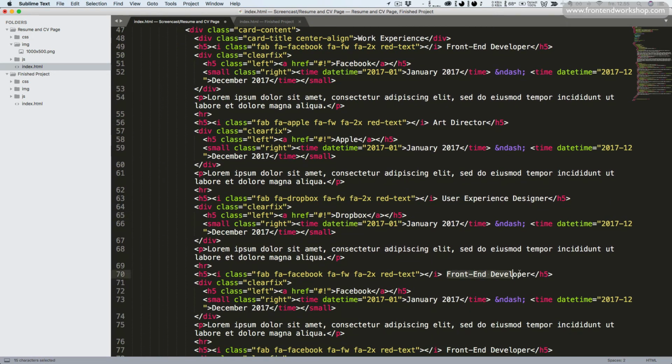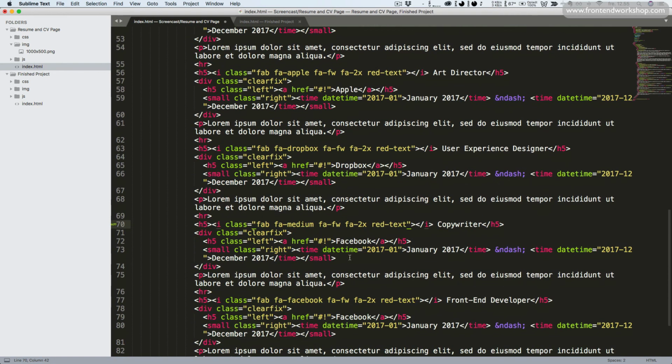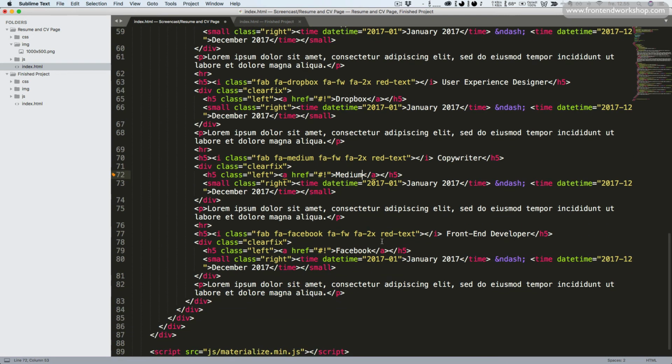The fourth one should be copywriter at Medium. And the last one should be a search engine consultant at Google.